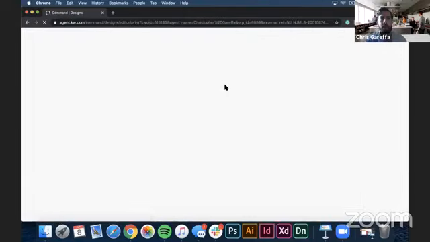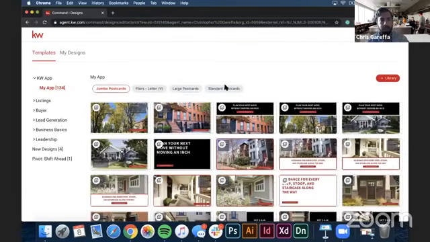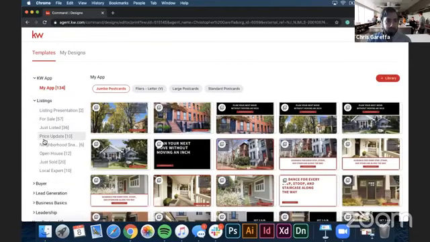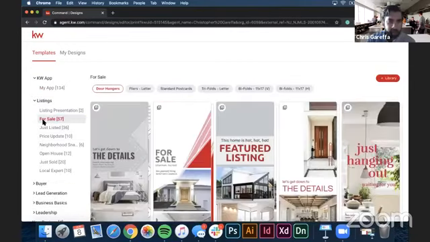So what we're going to do now is create a postcard. And that postcard design, we can actually import as a custom template, and we can create a mailing piece with that. So if we prefer to use a custom design that I built, we can do that now. It's really awesome. So let's go to listings on the left. We're going to go to for sale.